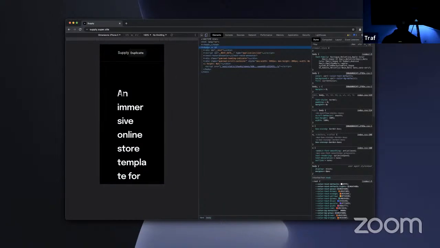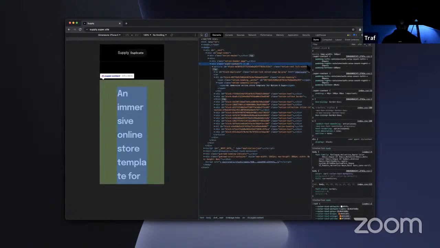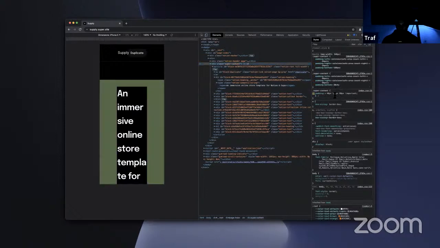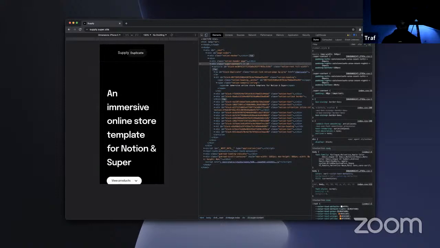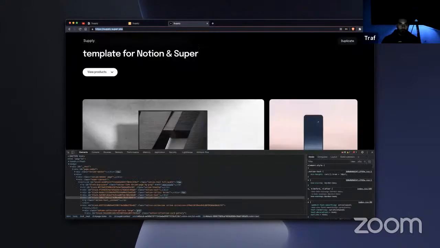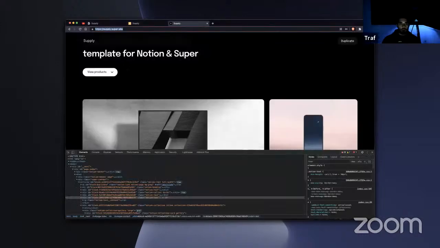So first thing is the padding. We do the same thing for the nav bar.